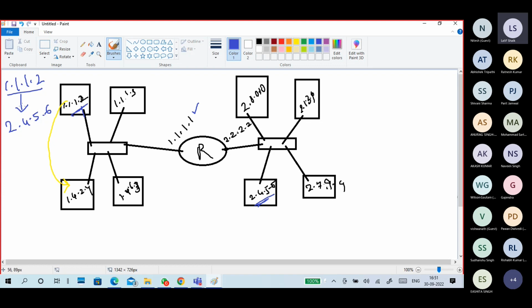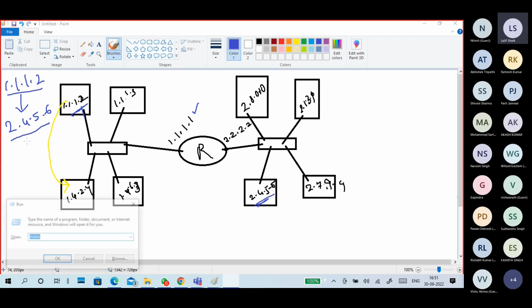When you are sending, like pinging to this IP address, what will it check? It will check whether both are in the same network or not. Both are not in the same logical network, right? So they cannot communicate. So what will it do? It drops the packet. So it will tell it's not the same network.